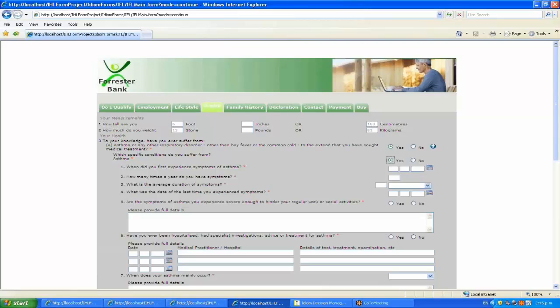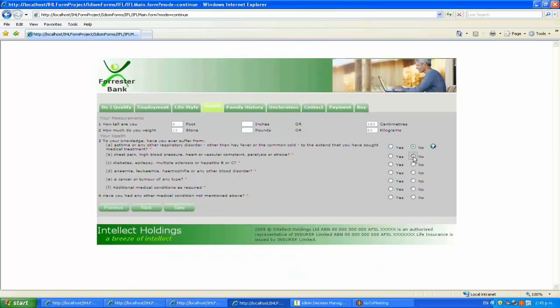The frequency of symptoms and how asthma affects their work is part of the data that we then collect based on the applicant's previous condition. This approach to collecting risk data allows the IntelliSure application to present only the questioning that is relevant to an applicant for their circumstance. The topmost screenshot over here of the IntelliSure Health tab shows the questioning presented to an applicant with no pre-existing conditions, which we can see is a lot shorter.